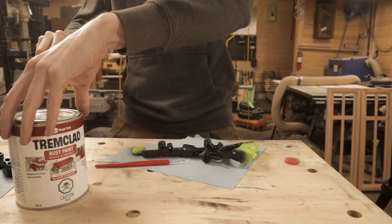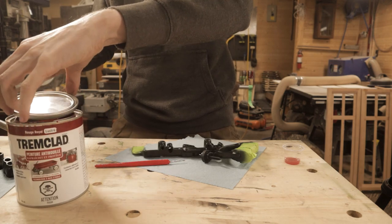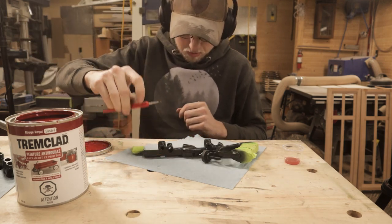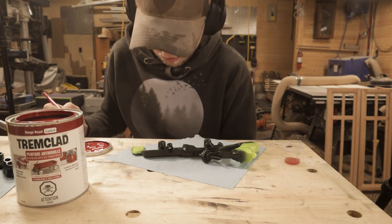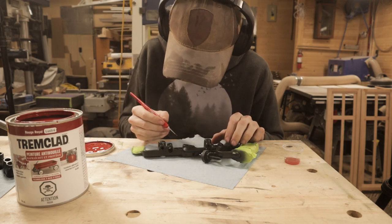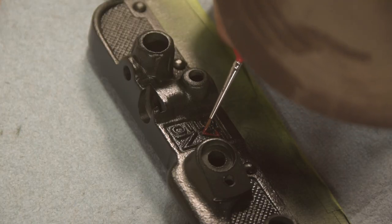Then the final step of the painting is adding in our detailing. So this is Royal Red Gloss Tremclad. Again, a super cheap and affordable paint, and all we're going to do with it is, using a 20-0 brush, go over all of our numbering and lettering and anything like that. Any of our key details that make this plane special, I want to go over them to just make them pop a little bit better.